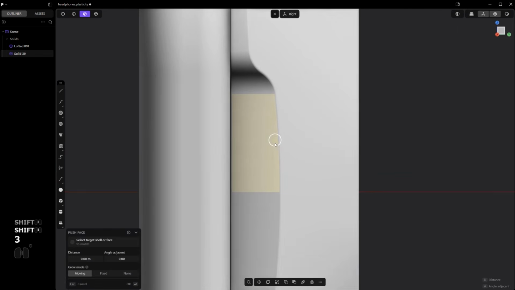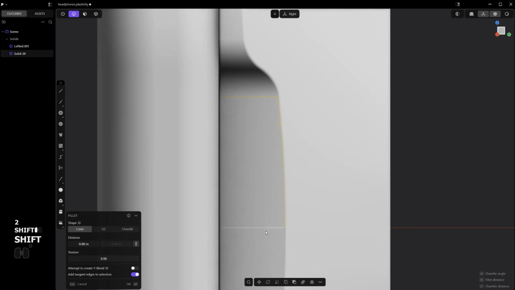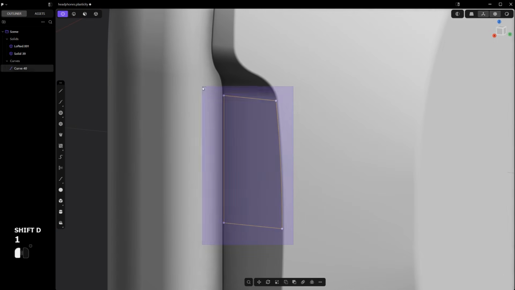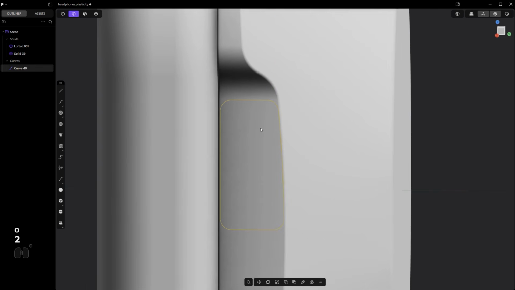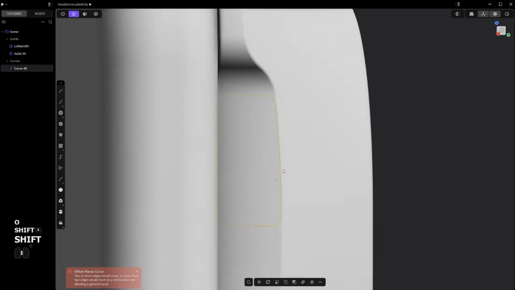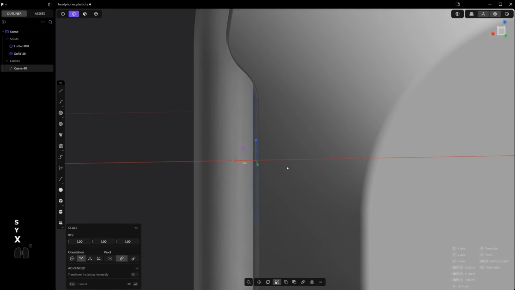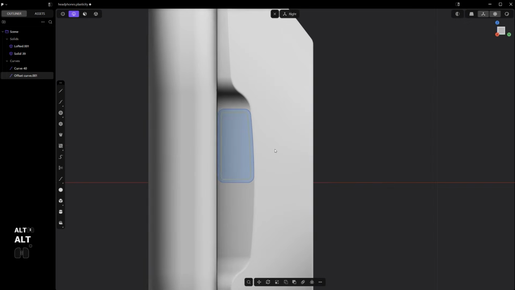So let's just select this face, and in fact let's grab these edges. All right, here, there we go. Shift D them. Let's B and bevel them. Then O and offset them. We can offset them really. So this is not a planar curve. Okay, so S X 0, and then let's try to offset this. There we go. So it wasn't fully flat. Yeah, that was a problem.